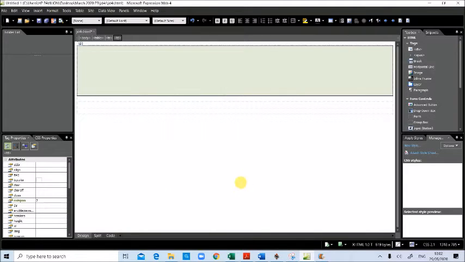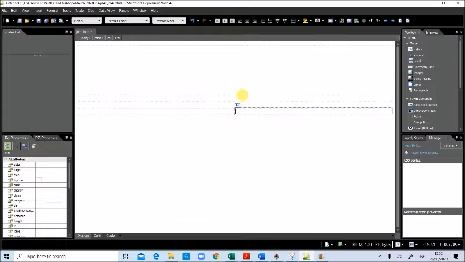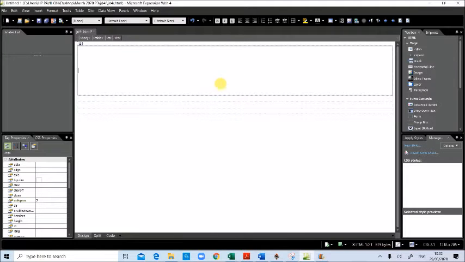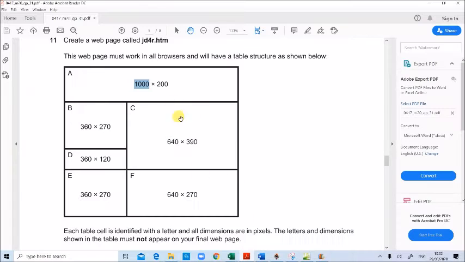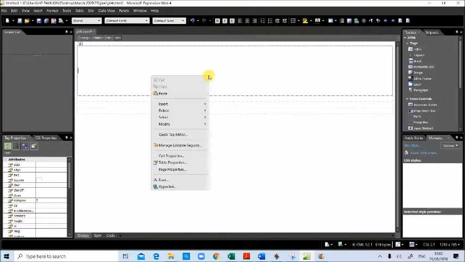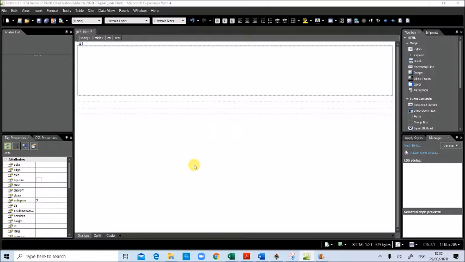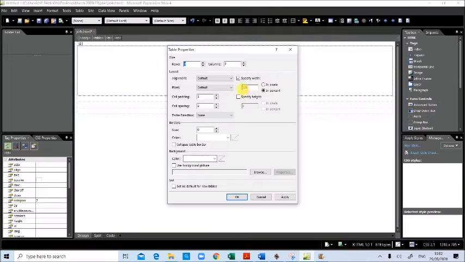Okay. Now one thing you have to be careful about. Here the width and height of the cells are already given, so we need not specify the width of the table. If you check the table properties, you can see the width of the table is set to 100%. That means whatever size we specify for the cells, it will always be 100%. So we have to remove this option. So untick this.